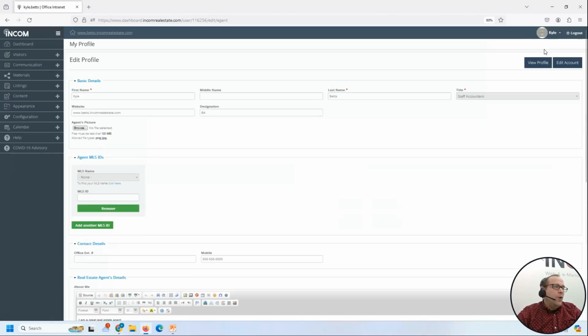In the Profile Manager, basically anything to do with you as the agent, your name, your job title, your cell phone number, if you have an MLS ID number, agent picture, you name it, is going to be in this section. The idea is if you update it in this one spot, there are probably a dozen different places on your website where this shows up. So you update it once here, and it updates everywhere automatically. It's really easy, and usually pretty straightforward.